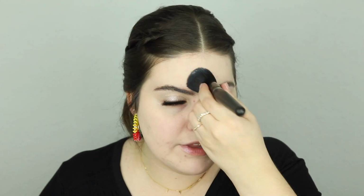So I got my second microneedling treatment done, and my face is still pretty dry from that, meaning I'm kind of peeling a little bit, so the texture on my skin right now isn't super great, so just keep that in mind if you see little flaky bits on my skin.